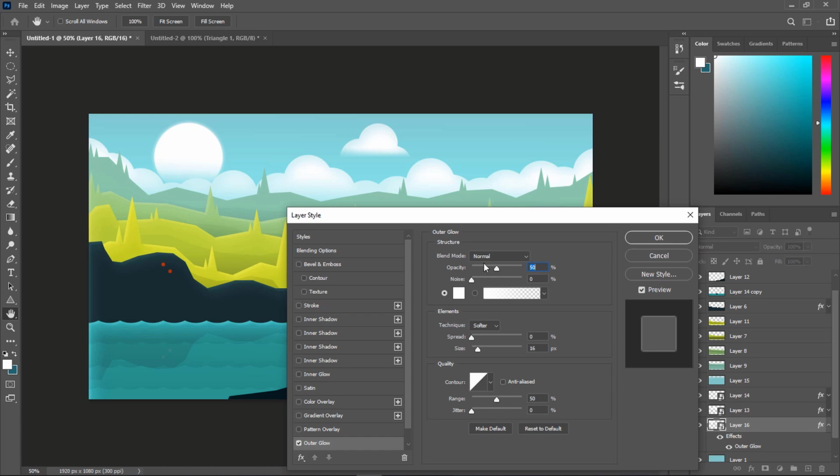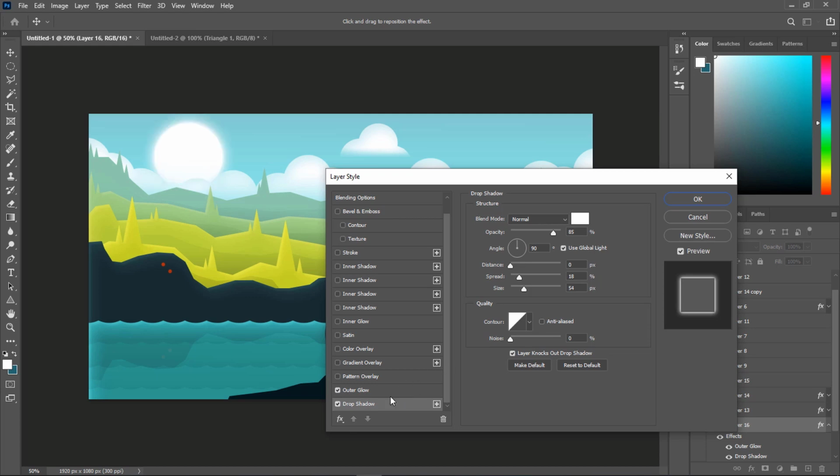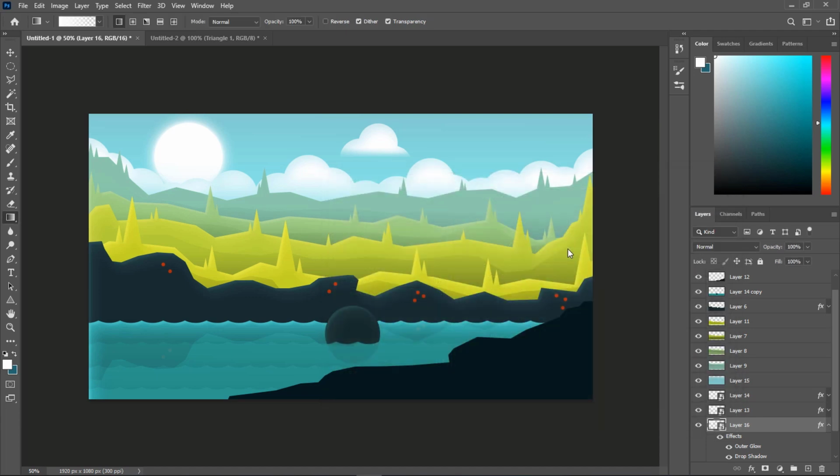Set the blend mode to normal. Or you can just copy my settings. Also, I'm going to add some drop shadow, but with the white color and a maxed opacity. All right, hit OK. This is our sun.